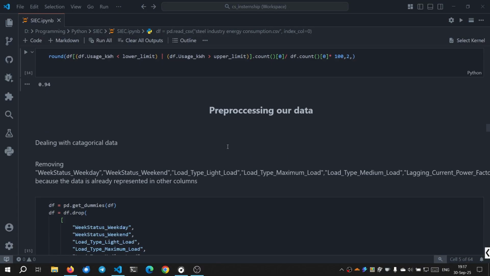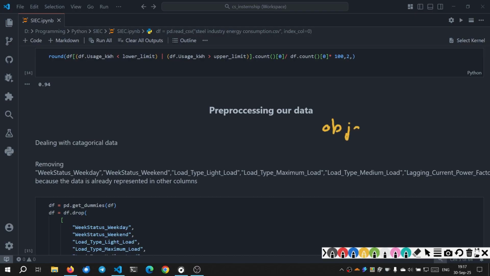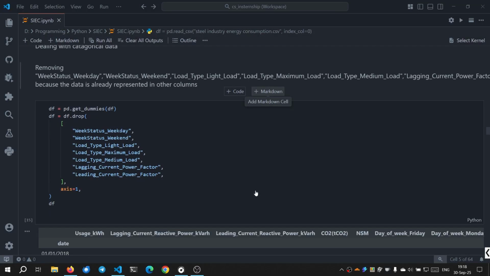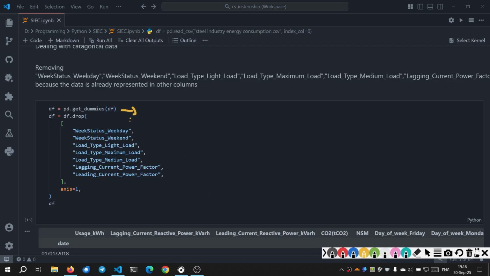Now, if you remember correctly, we talked about some data types that were objects and not numbers. To get rid of these objects, you can use get_dummies. What get_dummies does is it basically takes the categorical data that we have and turns it into binary data. It's one of the most useful functions and methods that I have ever encountered in Pandas. So it basically gets binary data for our categorical data.